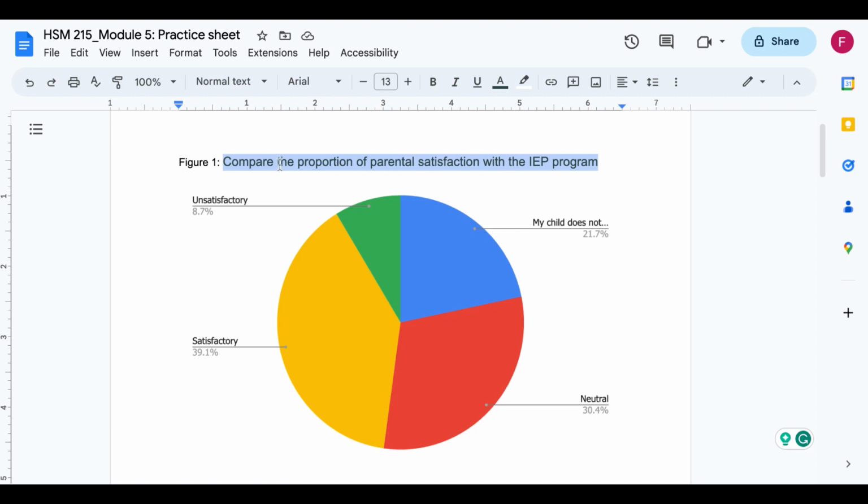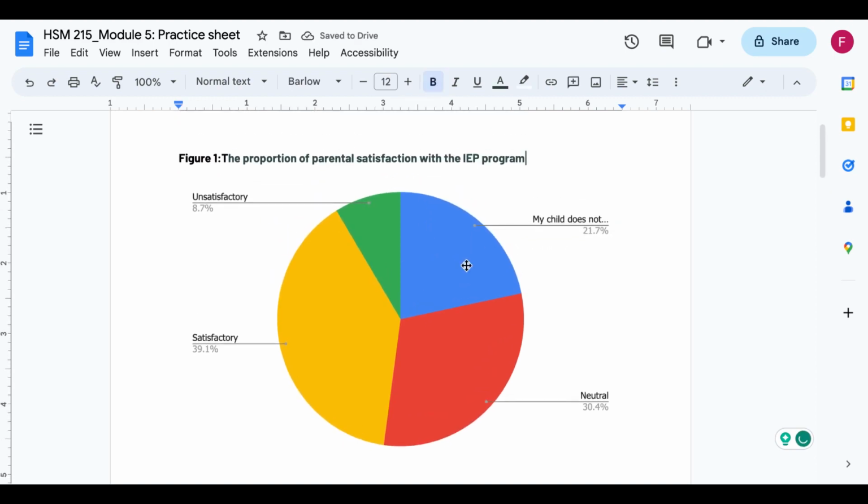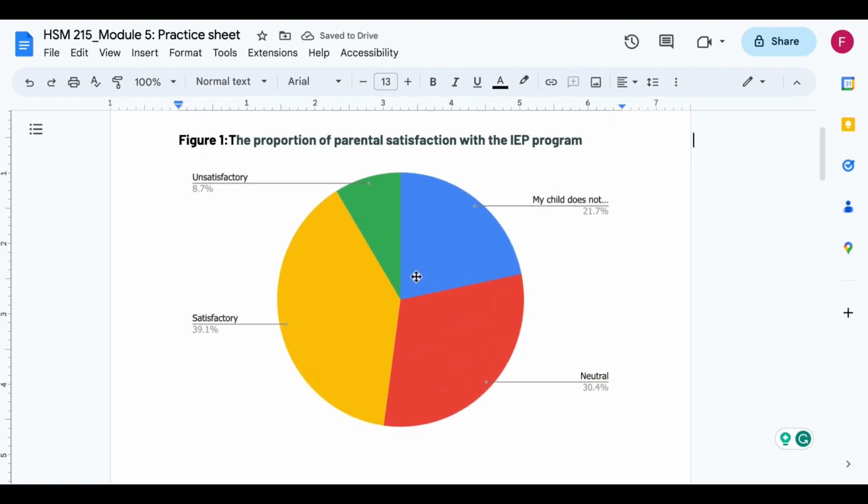In this case, I'm just going to call it proportion of parental satisfaction with the IEP program. I'm just going to put that here, and let me make it all look nice. This is the labeling for this data, which is to say this label is for the chart here.